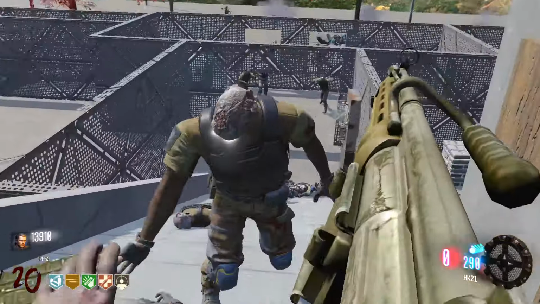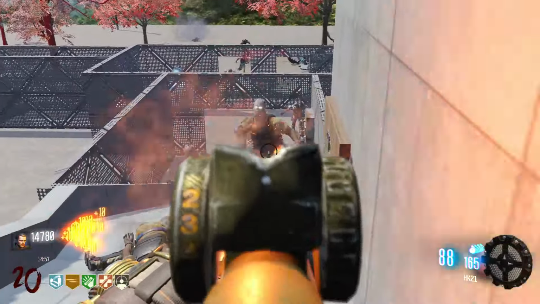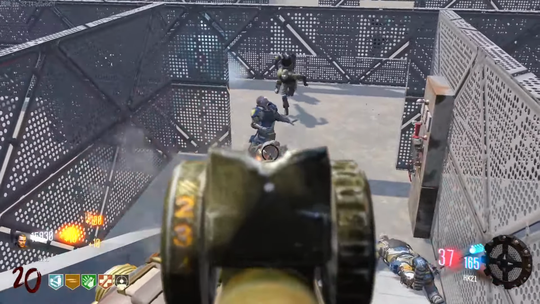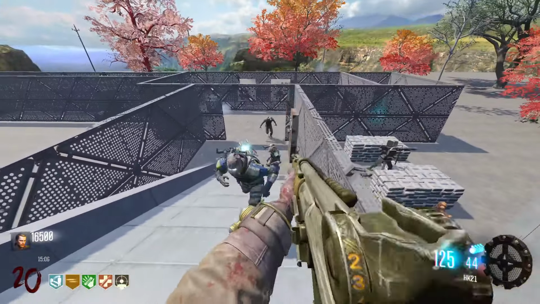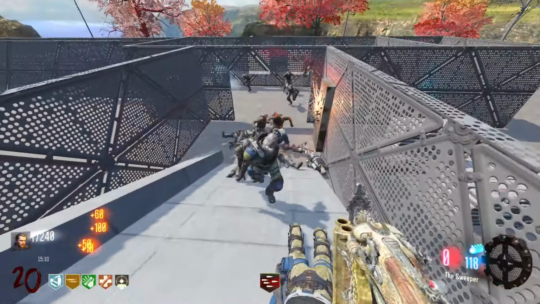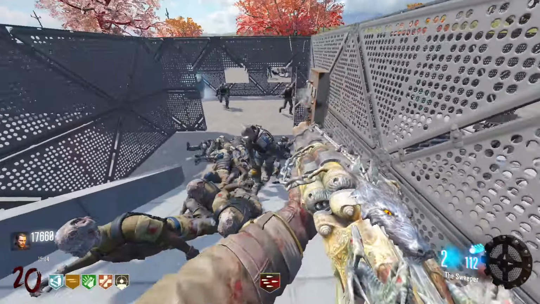We need to build up points. I believe you can pay to escape. That's how you beat the map, I guess. And this HK is doing bits. Different day. No, wait. It's still today, isn't it?